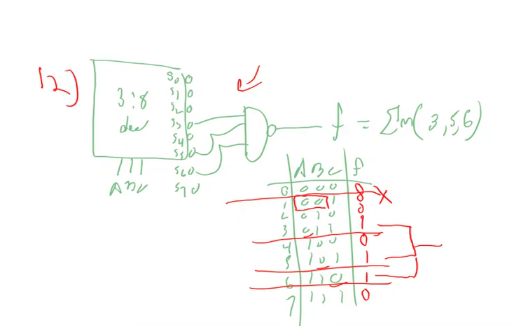Yeah, it says a 3 to 8 line decoder is connected as shown, just like the diagram I drew, only neater. And we've got these inputs, and it says here F equals 1 when. And then it gives you a list of things that could make F equal to 1. And the only thing that makes this true is if 1 out of the 3 inputs are logical 0.